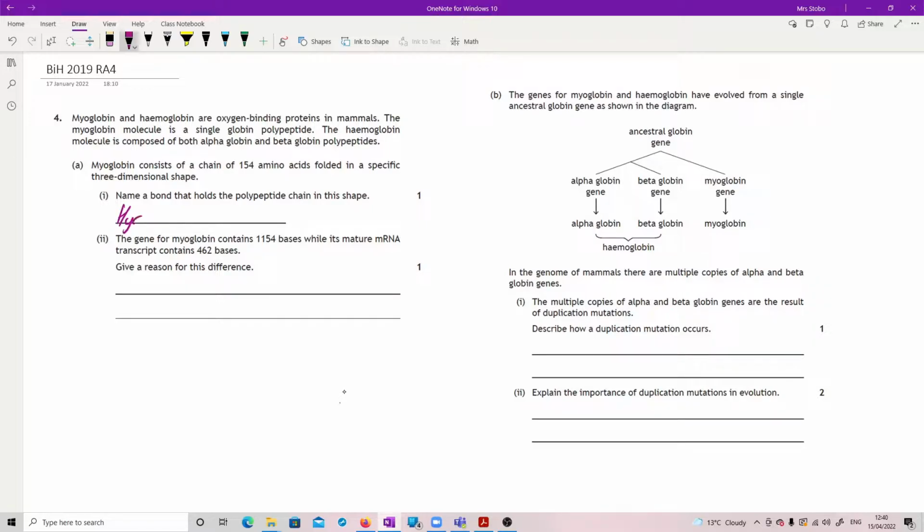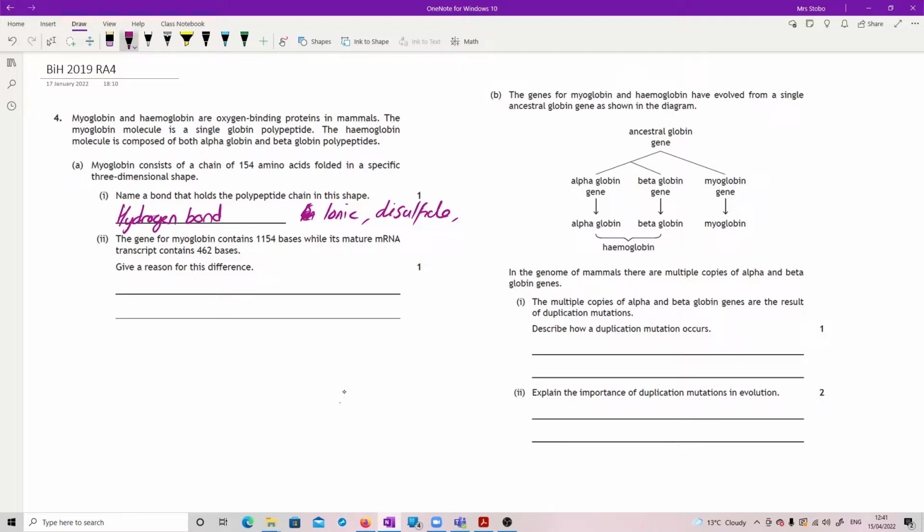Okay, what I'm expecting is hydrogen bond. What I am mildly confused about in terms of the mark scheme is that I would also think it's perfectly valid to have said, you could have said ionic. You might have seen disulfide bridges when you're reading about different things, and that would have been acceptable to me. And bond-wise, I wouldn't go as far down as London dispersion forces.